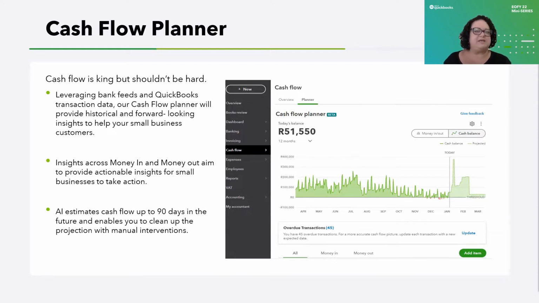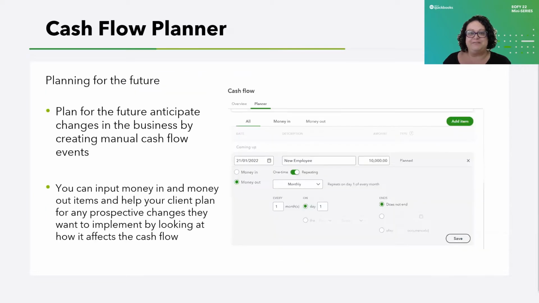So we see lots of cash flow programs out there, lots of apps, lots of other systems also have it. So what makes this one stand out is something that I absolutely love. And it is the planning for the future part. So it lets you add in ad hoc items. So stuff that if they want to plan, they want to bring in new staff, they want to expand their warehouse, they want to spend money. So this is going to allow you to add an item in and not affect any of your financial reports. So it doesn't have to be a supplier invoice or anything like that. It could just be an idea.